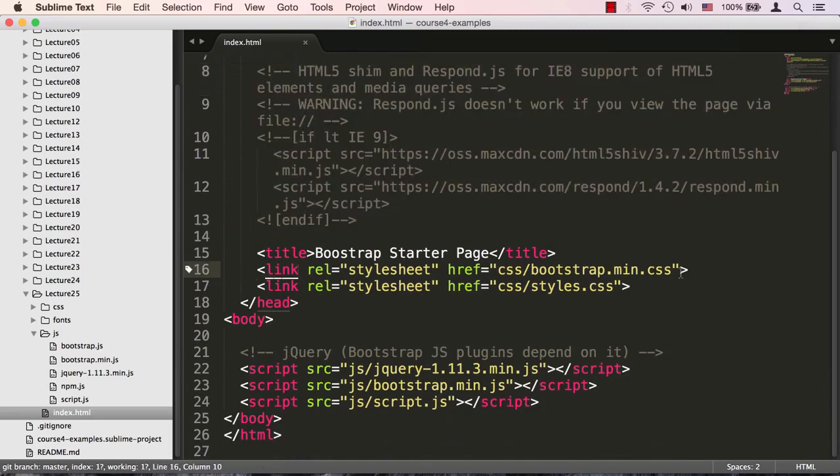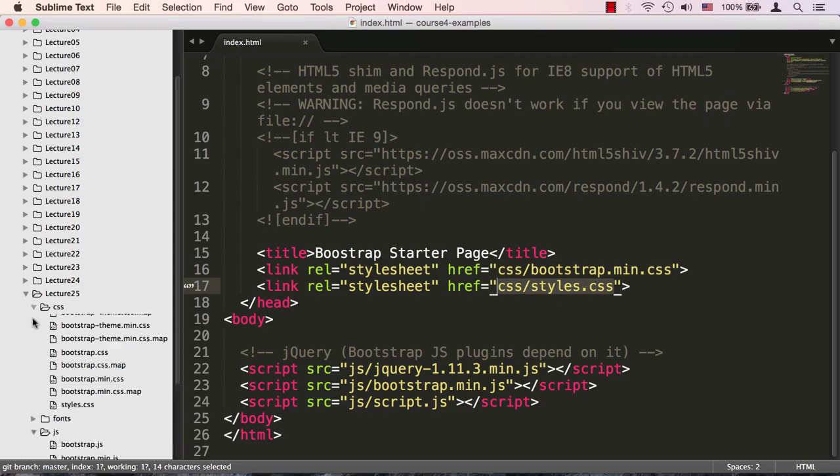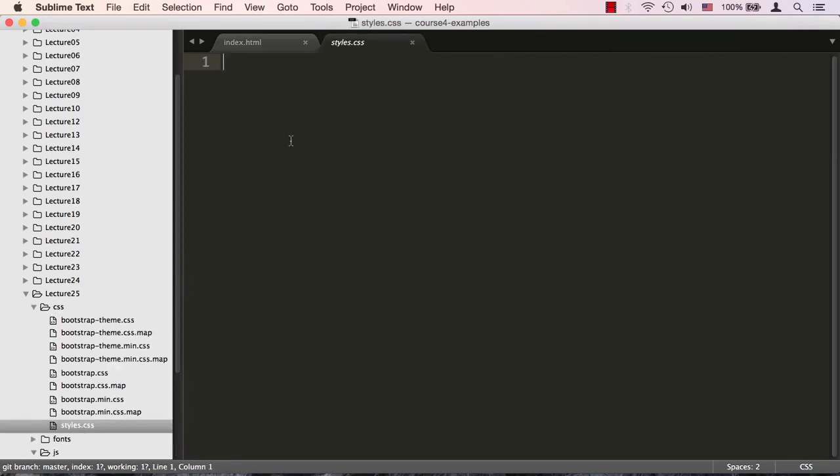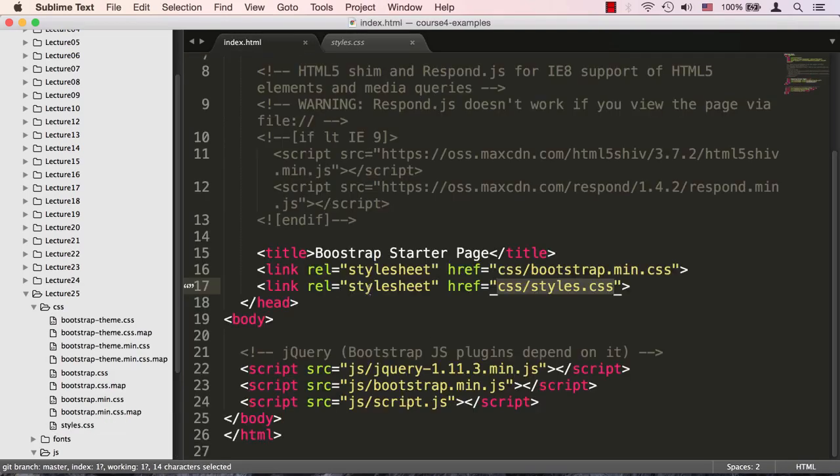The first one is the bootstrap.min.css. That's the actual Bootstrap CSS framework. And the second one is styles.css, and that's really our styles. If we take a look at the CSS styles, it's an empty file. We haven't really put any of our custom styles there yet. So all we're doing right now is relying on the Bootstrap framework, and we put the styles here already just so we have a placeholder for our styles in the future.